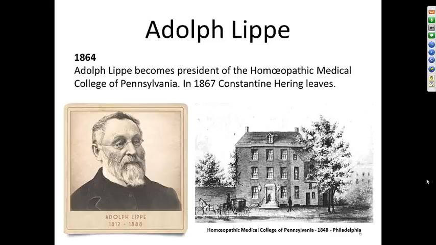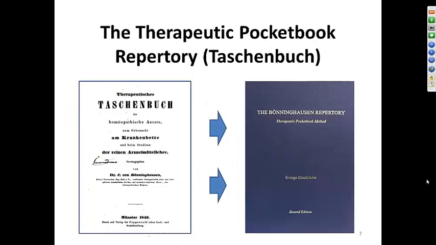And when he took it over, he instituted a program that basically taught everything from a purely Hahnemannian point of view. And if you look at the documented record between 1864 and 1869, you find that the people who graduated from that institution and who practiced according to the pure principles of Hahnemannian homeopathy had an incredibly high success rate. So why am I mentioning all these different individuals and the Homeopathic Medical College of Pennsylvania? To make the point that Hahnemannian homeopathy has proven itself historically to be extremely successful.